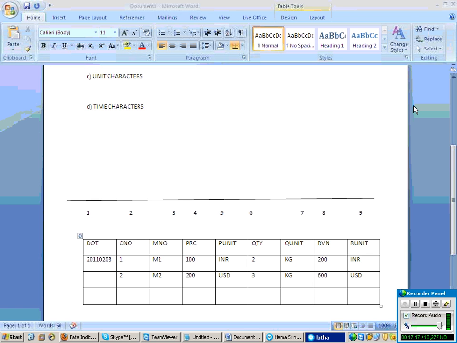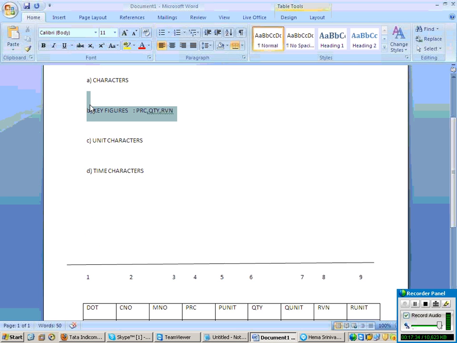If someone has an idea about BO, business objects, you call them measures. So measures here are nothing but key figures. Understand now? The things which we can analyze and measure in the reports are nothing but your key figures. Any doubts with this key figures part?